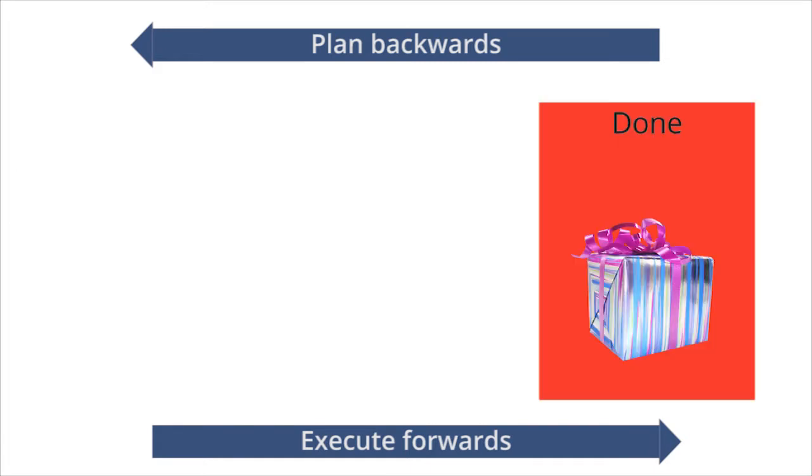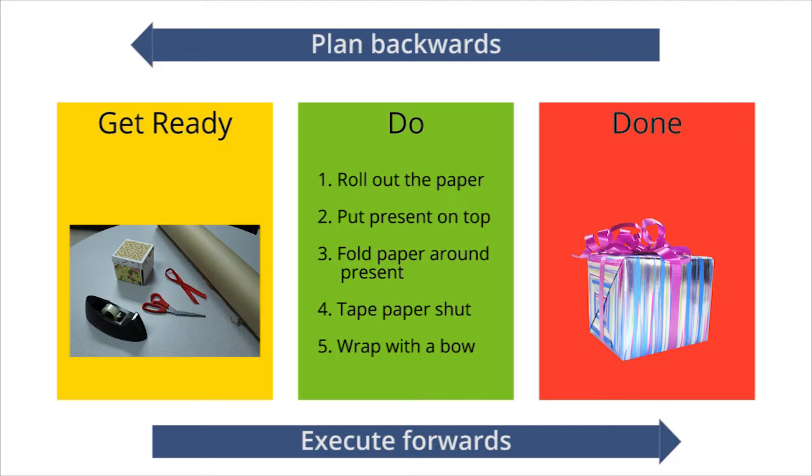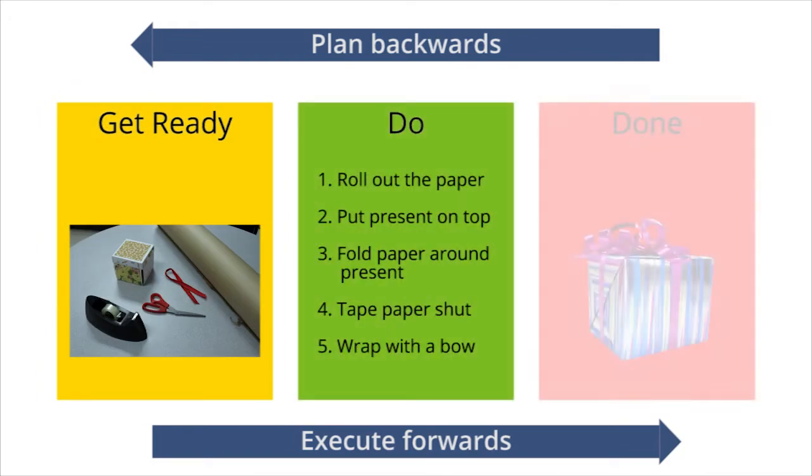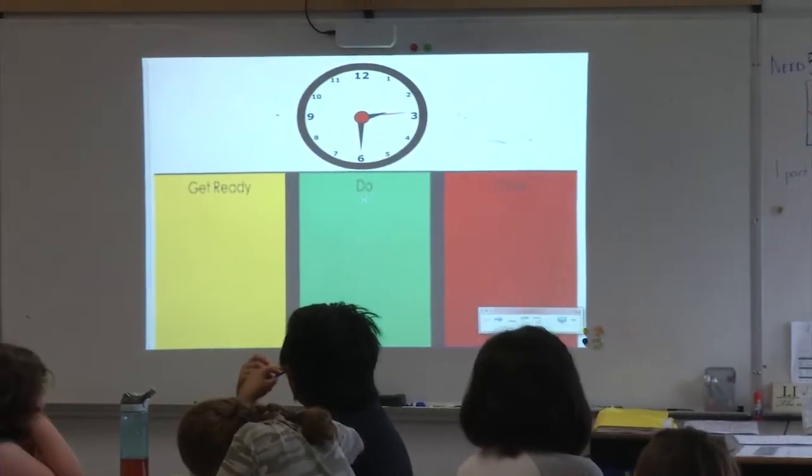with the done, sharing what the finished present's going to look like. You would then share what the do steps are in order for that present to get wrapped, and then you would share the things you need to get ready to wrap the present. So wrapping paper, scissors, tape, ribbon, and of course the present. Once you have shared the done, shared the do, shared the get ready, you've planned backwards, students would then execute forward. So in the video that follows, you will see the Get Ready, Do, Done method being used with math students.